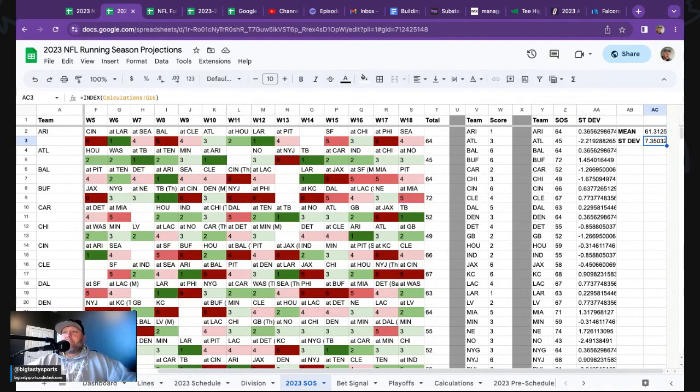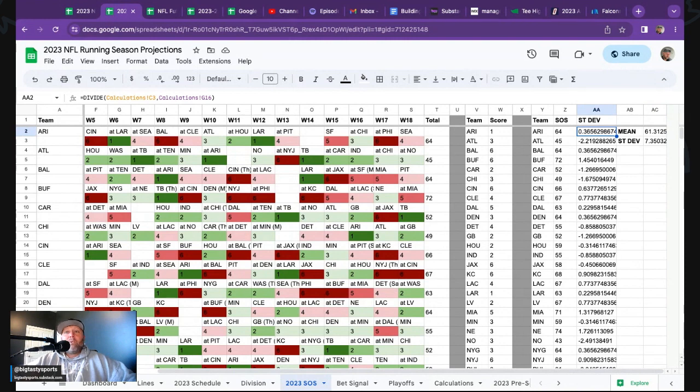And again, you don't need to understand all of this. If you do understand it, that's great. If you want to study it, go study it. But you don't need to know that to use this. I'm going to tell you what this means, but I'm just telling you that this is where it comes from. A standard deviation is just like one tick mark away from the mean, to try to put it simply. When we look at the standard deviation for each team, the higher a number is over 0, the harder that team's schedule is relative to all the other teams. So you're not just getting a strength of schedule number, you're getting a comparison of how their schedule is compared to the rest of the league.